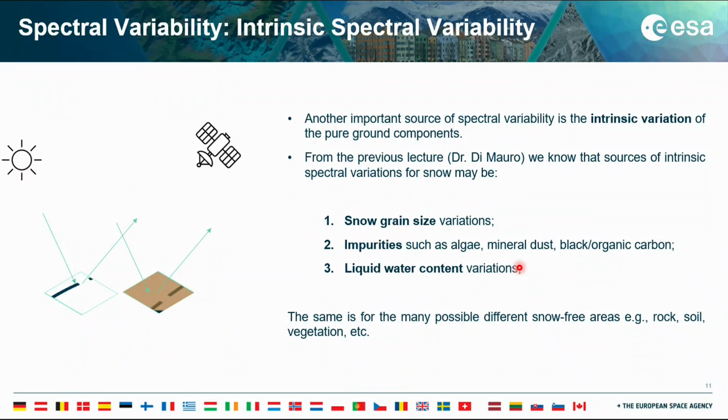And then the third one, that I think you already imagine, and this is very important, is the intrinsic variation of all the pure ground components. Biagio was showing you that by changing snow grain size, if you have impurities inside the snow, if you have liquid water content and whatever, the spectral signature changes quite a lot with respect to the one that I showed you before. And this is only for the snow. If you take the snow-free, you can have different kinds of rock, different kinds of terrain with different humidity, different kinds of vegetation. You can have bloom, whatever you can imagine is normal when you are going in the terrain. So if we apply state-of-the-art methods in these conditions, normally what we get is quite erroneous.